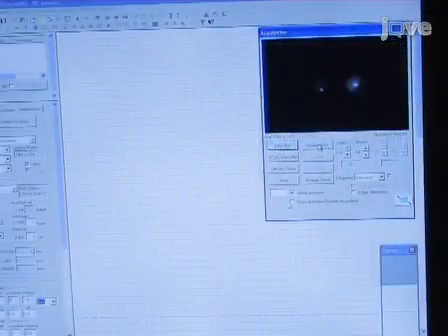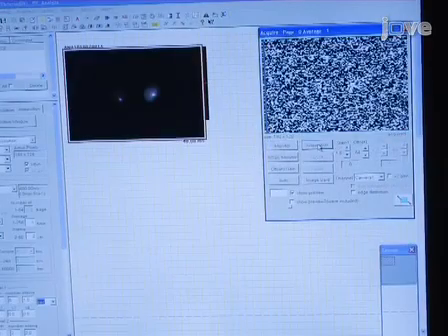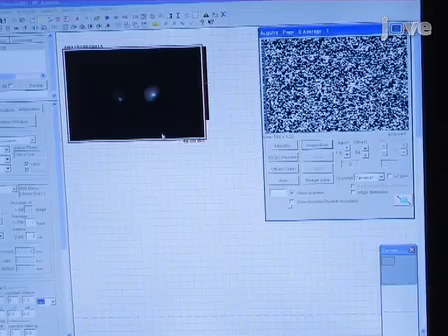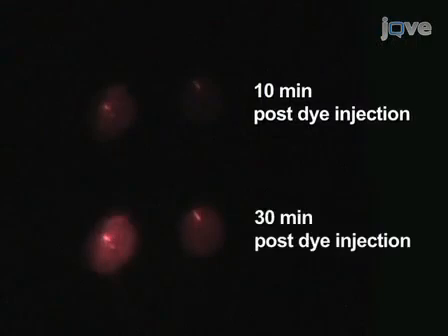After 10 minutes of dye injection, use the MyCam02 imaging system to check the dye spread within the neuron. Repeat this check after 30 minutes. If the dye filling is successful, the dyed patch around the microelectrode should grow between the 10-minute and 30-minute images.